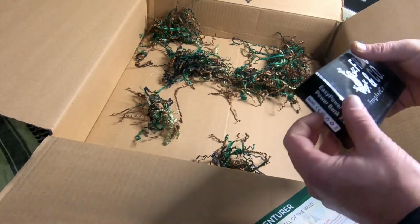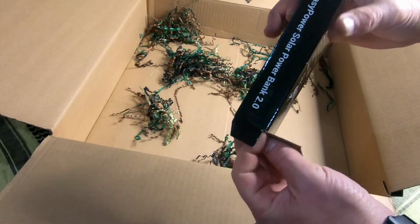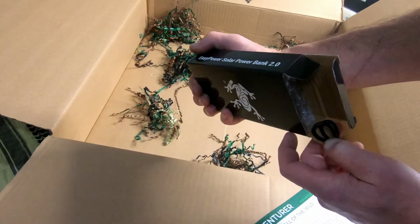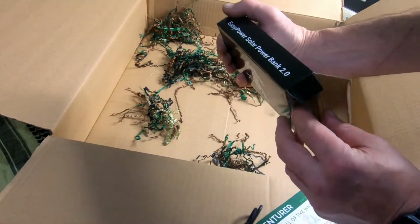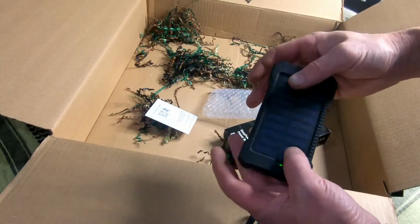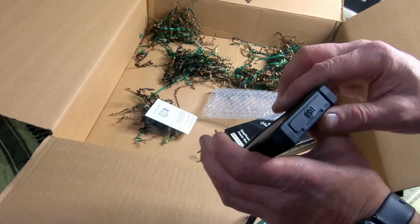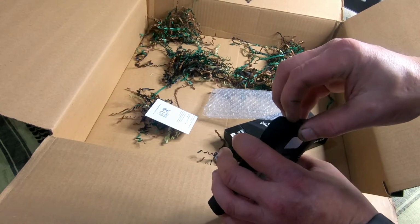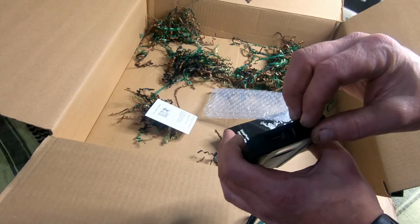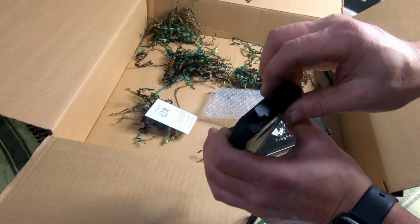And what is this? If there's a frog in here, I'm going to be amazed. Wait, what was it? Easy Power Solar Powered Bank 2.0. I like that. And there's a charger. And this is actually really great. I love these things. A solar panel. You charge them. Let's see if I can get this open. There's a USB port. So you can plug your phone, whatever you need, into it.